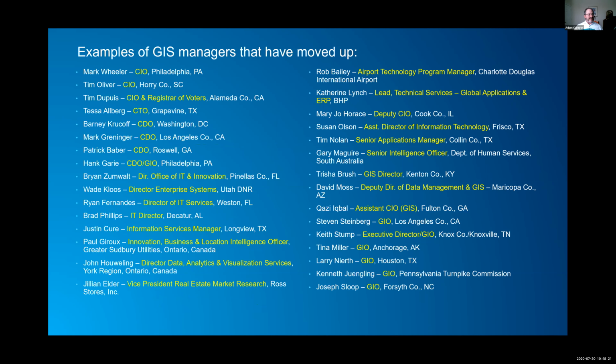And here's a whole list of examples of GIS managers that have moved up, again, across the globe. We've got CIOs and CTOs and CDOs and all kinds of innovation officers, et cetera. So a lot of your peers are doing this, and they're moving up in the organization. I'd like to highlight a few more of them.